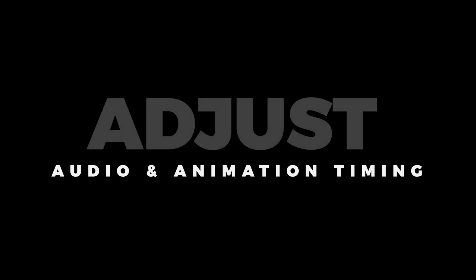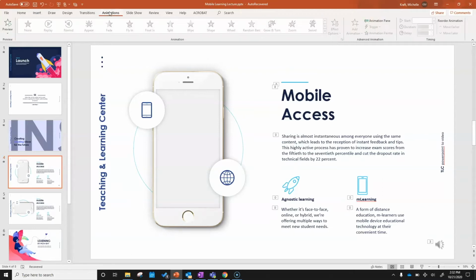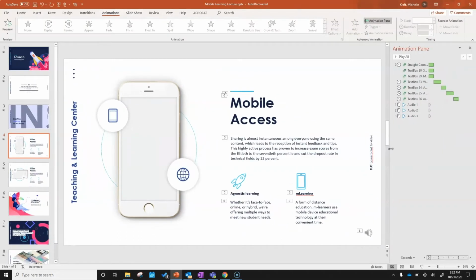All right, the next thing I want to do is stagger these audio pieces amongst my animations, because these pieces come in at different rates. To do that, let's go to our animation area, and then I'm going to come to the animation pane. Now you'll see my audio pieces I just put in are down here at the bottom of all these animations. Unfortunately, there's no hard and fast rule as to how this is going to work for you. You kind of have to play with different settings with your animations and your pieces of audio.